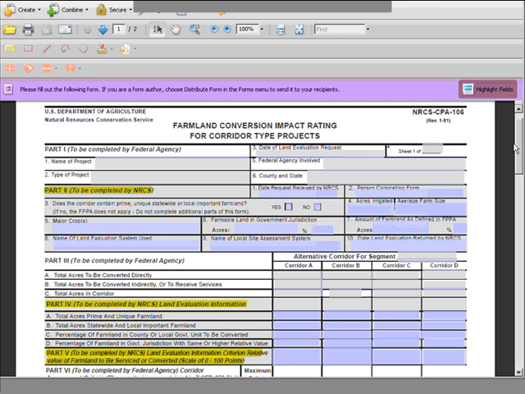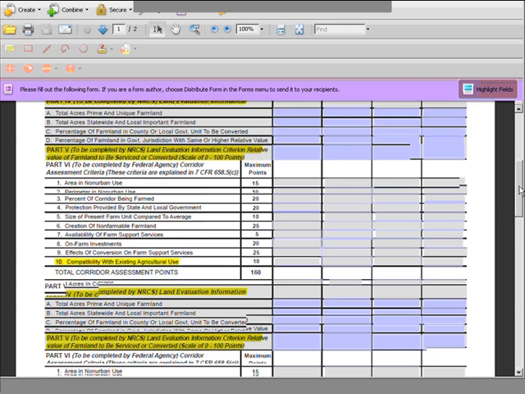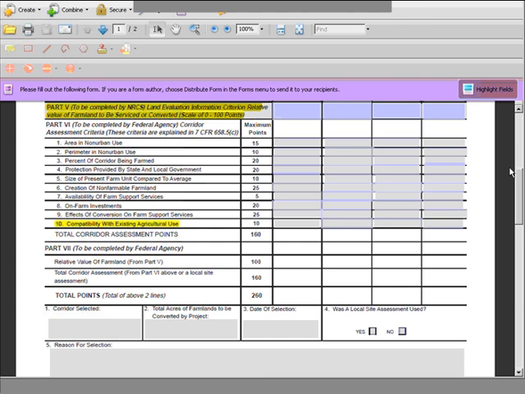So I guess the question is, well, if those are identical, then why do we have two forms? If we go on down to Part 6, the difference is that a corridor has only 10 items under Part 6, and a non-corridor has 12 items.